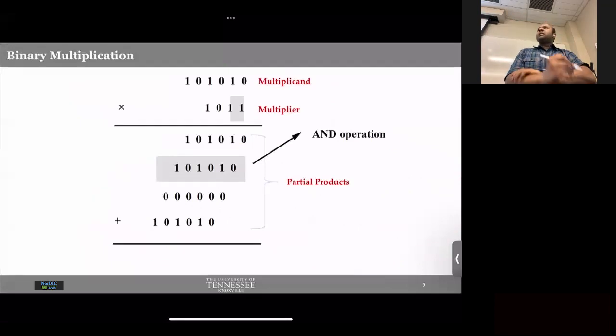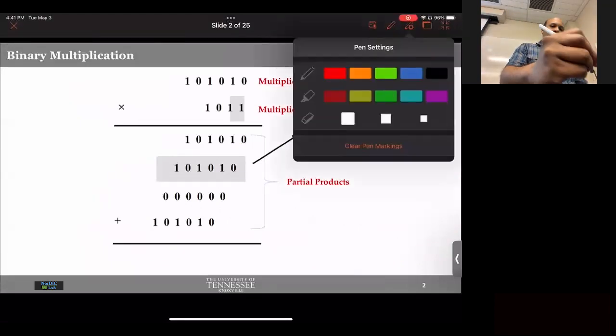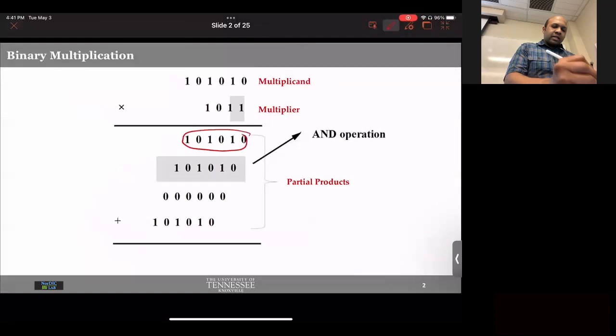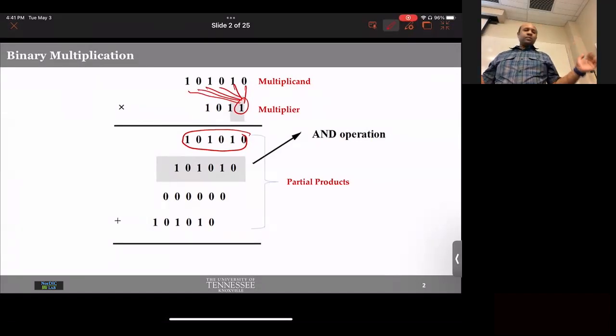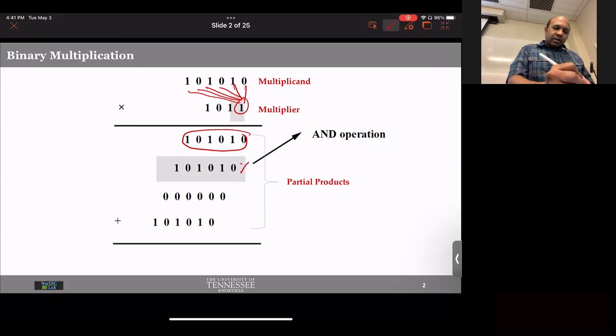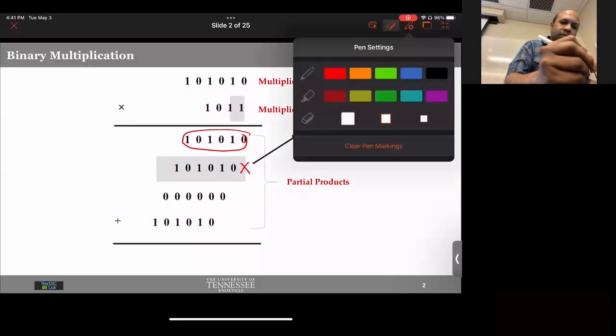So let's get back to this simple slide again. So this is what we have done. It's taken AND of all the bits of the multiplicand with one bit of the multiplier. Then what do we do after that? I know that you guys have all done so at some point. You just cross out one space and start putting in the numbers towards the left, meaning you start multiplying the next bit.